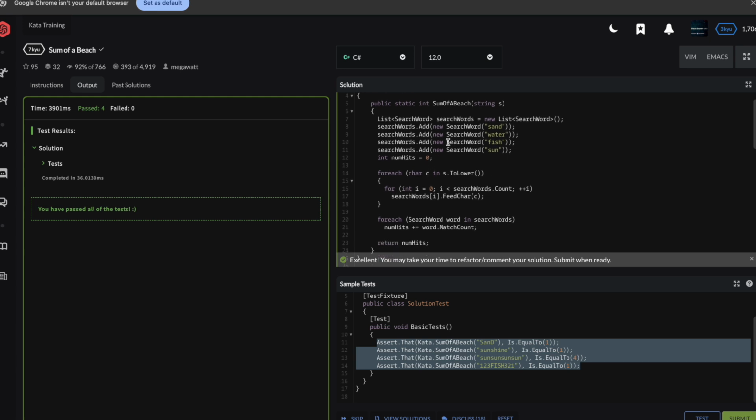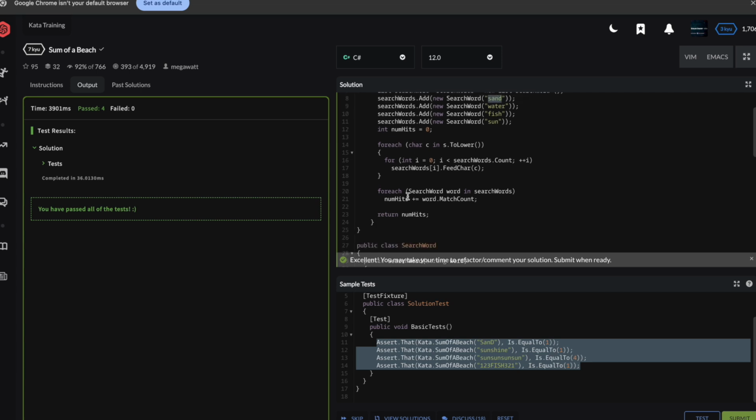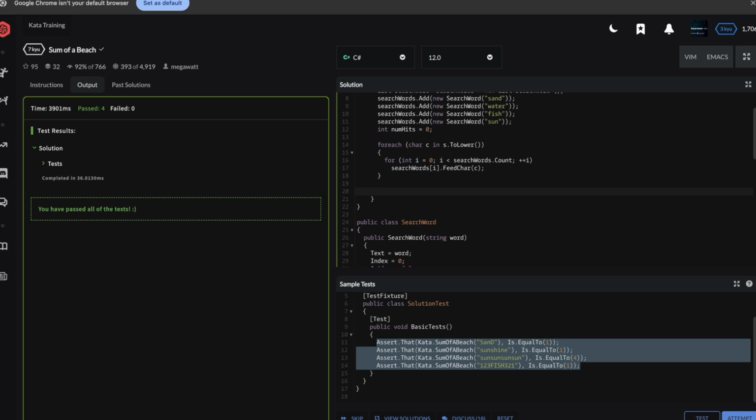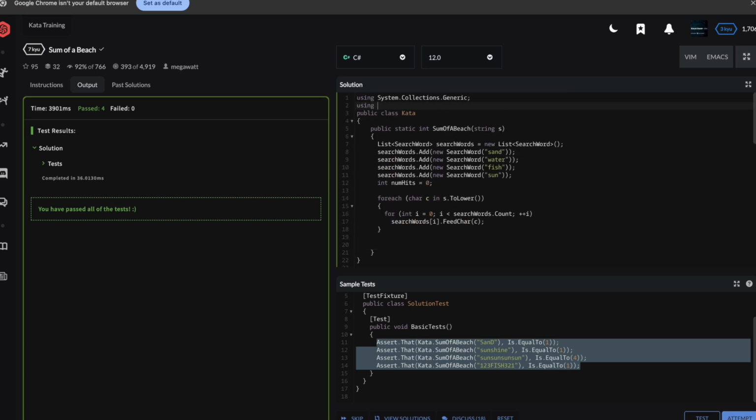There are some built-in features for searching for words that we'll go over. And then even this little thing at the end, right? I could show you a way to sum up all the values in search words without doing it as a loop. I don't want you to think that there's anything magic here when I use these library methods. They're basically doing the same thing under the hood, but it's syntactic sugar, if you will, that allows us a shorthand for typing some of these things. Common things that people shouldn't have to recreate all the time. So to that end, I'm going to use a LINQ method. So before I get yelled at, I'm going to say using System.Linq.